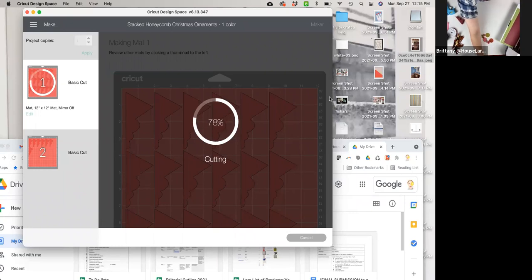For non-Cricut peeps, are those shapes all the same size? Yes, they're all the same size. Yeah, just use the PDF and cut it out by hand. Again, they're pretty simple size. If you use a craft machine, it gets it exact, but I have done hand cut things by hand and it's fine. So hopefully that's not too much of a hindrance, but machines are fun for that reason.